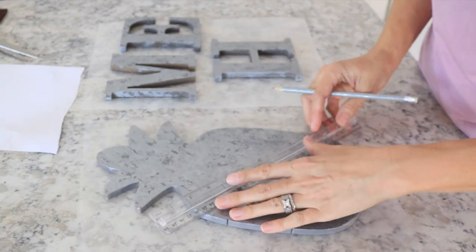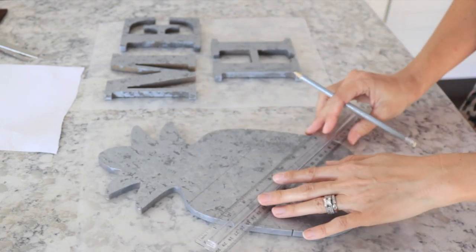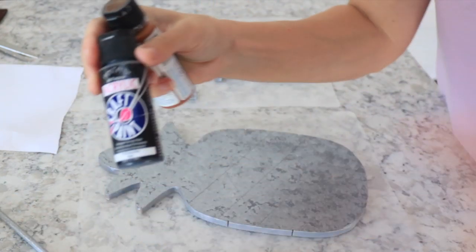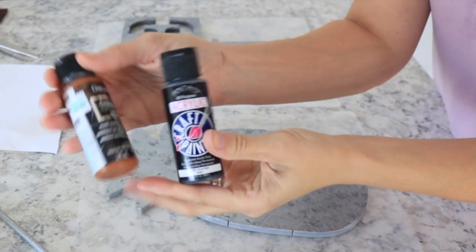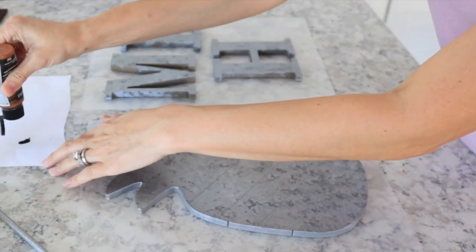Now I'm going to take my ruler and a pencil and I'm just going to draw some lines and make it look like a pineapple. And then I'm going to go in and take some black paint and then my cocoa bean paint that kind of looks rusty, and I'm going to mix those two together and just go along the outside of the letters and the pineapple and then also the lines on the pineapple and just make it look rusty.